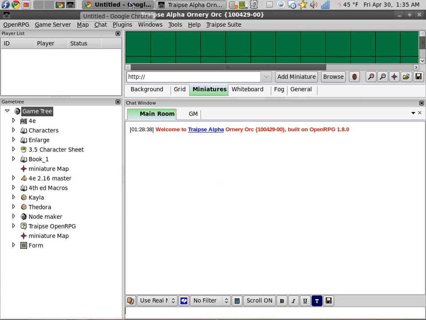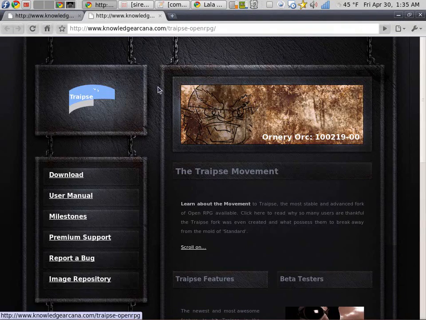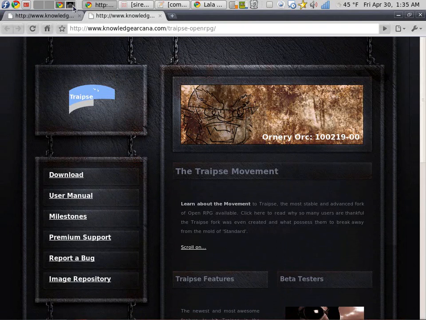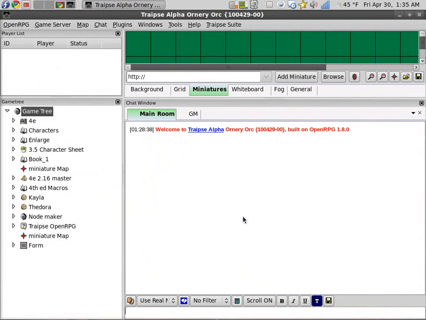That's because it's just using basic HTML. This is an anchor link, so I'll open up this, and it will bring me to my Traipse movement page. And you can do that in chat using just regular chat material. So I will type my name and I will use an HTML font syntax, and then my name, what I typed, will then be size 15 because that's what I used. So like I said, it's just basic HTML, and you can set links, do whatever you want in regular HTML.